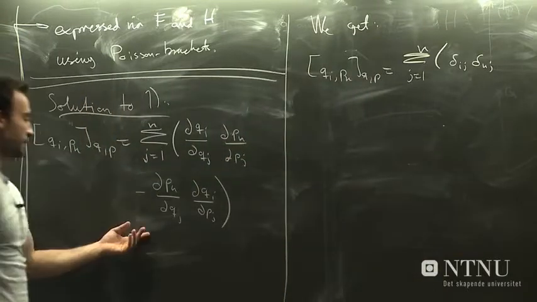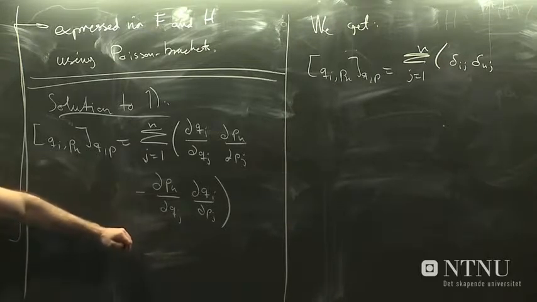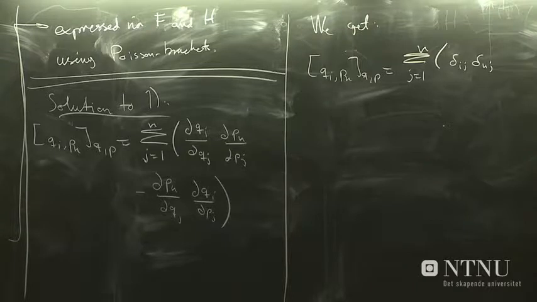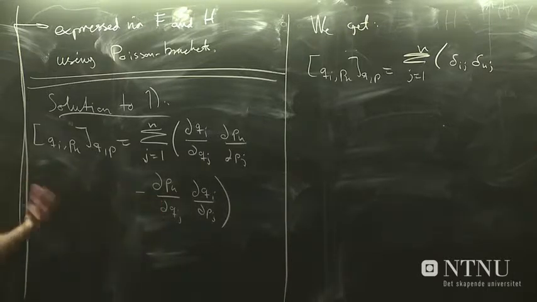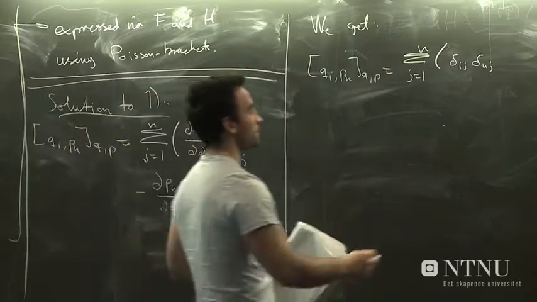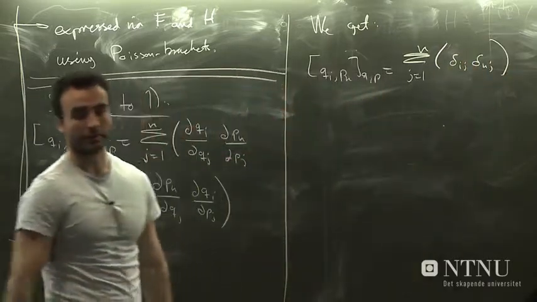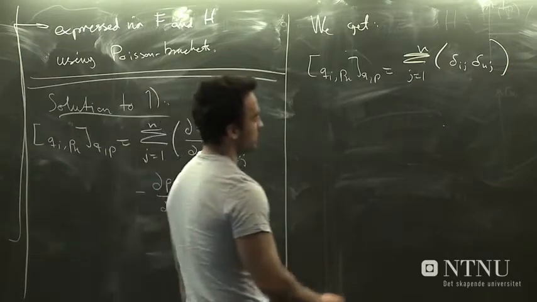All right, and what about this term? Any ideas? It's 0. Why? Because the coordinates are independent. Yes. So keep in mind that canonical variables are always treated as independent of each other. So both of these partial derivatives are identically 0, and we can close the parentheses there. All right, this should be doable.